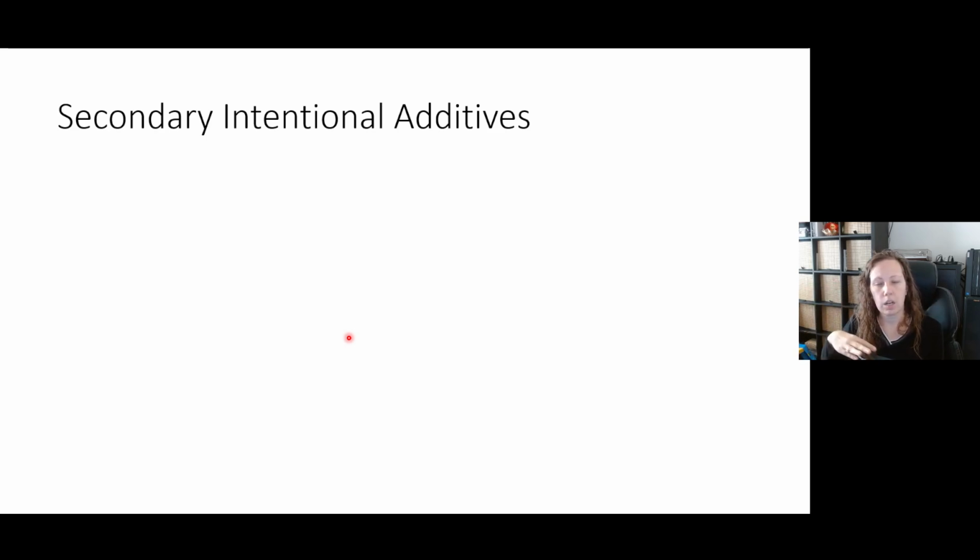Okay, so that was the end of the main functions of additives. Now we have just a couple more slides with those last two sections in the chapter. The first is about secondary intentional additives. The key focus here is enzymes being used as a processing aid. The way a processing aid works, it is in contact with the product, but then it's usually taken out in some way, whether it evaporates out or it's extracted out. But it performs some function in the product and then it's generally removed.